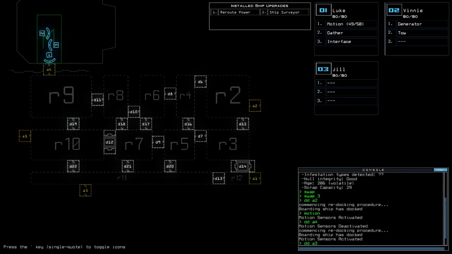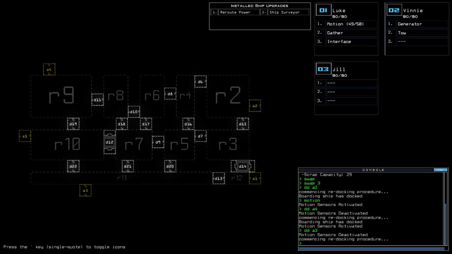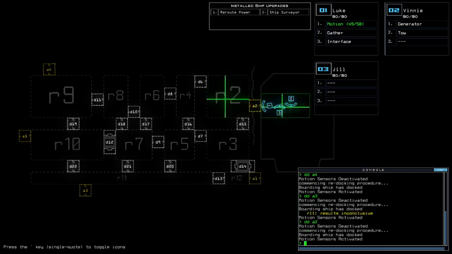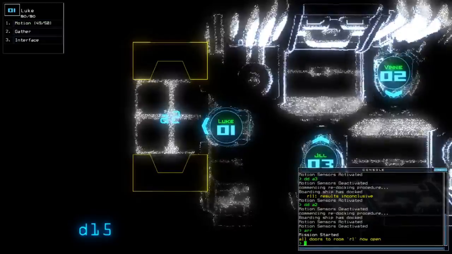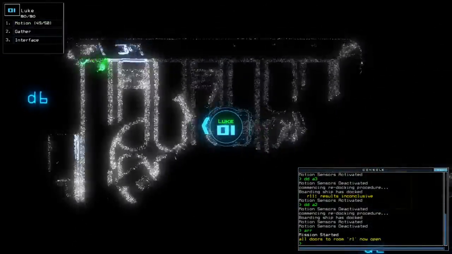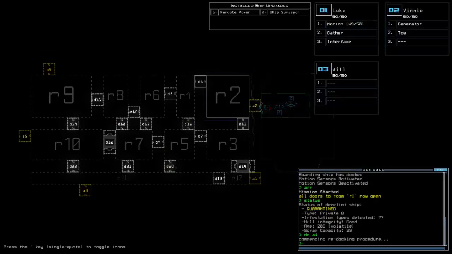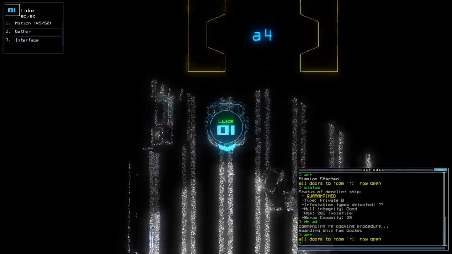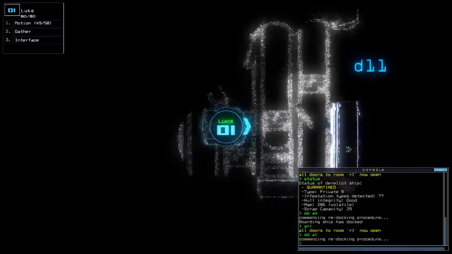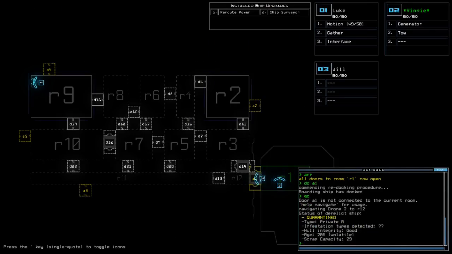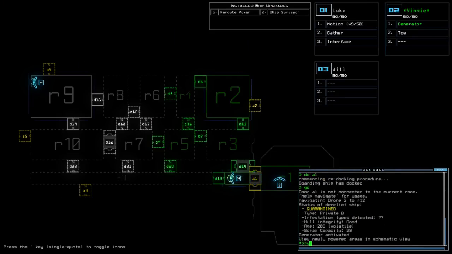Interesting. I do not want to go via A5 just yet. All the empty rooms though. I'm pretty interested to go to A2 and A4 for the starter, and then I'm gonna go from A1. Private ship may be able to power all the rooms, unless I'm proven wrong. No, yeah, right.